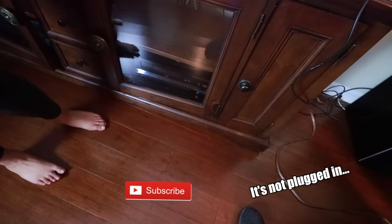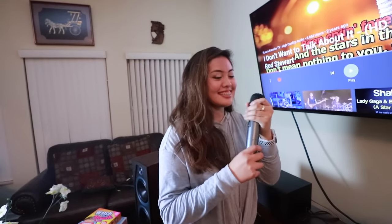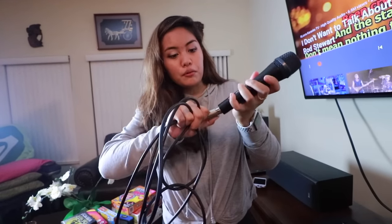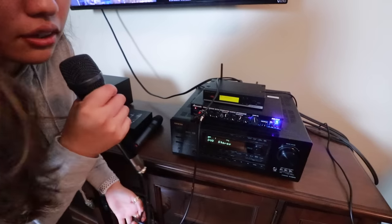It's not plugged. All right, I'm gonna press to DVD. Okay, I see. So this is my wireless Sennheiser mic, and this is kind of expensive, but if you want to go on the cheaper side, you can also use your wired mic, and you connect an XLR cable into your audio interface. So I'll plug this into mic two, and you can hear it already.